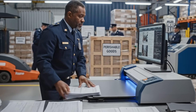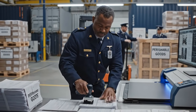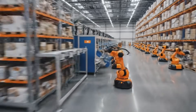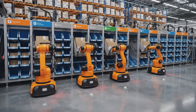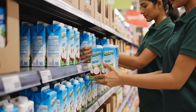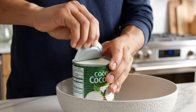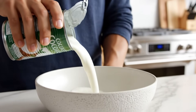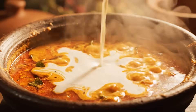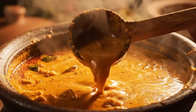Before entering a new country, every shipment must clear inspection and compliance standards to guarantee food safety. Automated systems categorize every product by region, retailer, and demand forecast. Finally, the product reaches shelves, ready for customers who never see the complexity behind the journey. What feels simple — opening a can — is actually the final chapter of a global industrial masterpiece. This ingredient fuels cultures, recipes, and traditions, connecting distant farms to kitchens around the world.